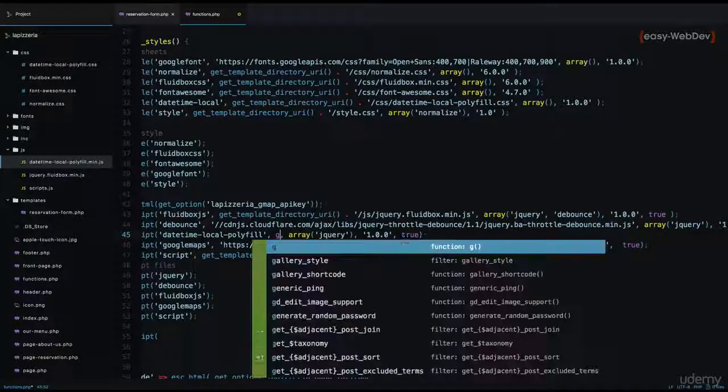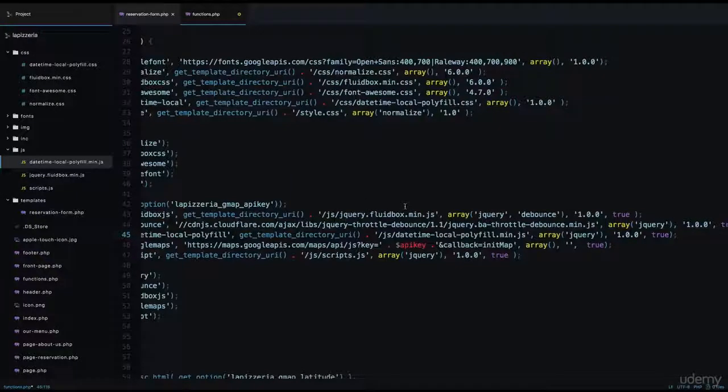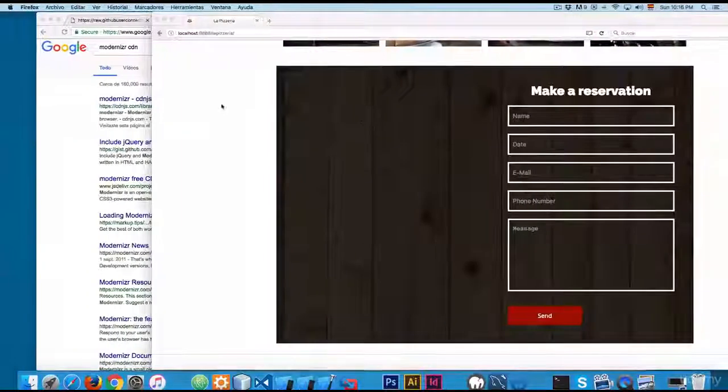So we're gonna have to get template directory URI. This will print the path to this theme. Then we add a dot, then /js, and the name of the polyfill. And in the dependencies, we need to pass jQuery, and you can see we have jQuery here, and also we need to pass Modernizr and jQuery UI.